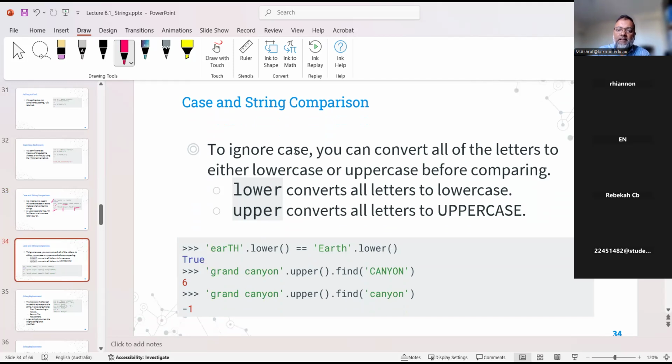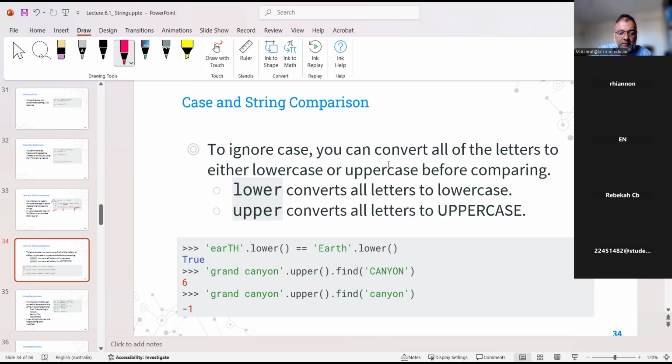To ignore the case, you can convert all of the letters to either lowercase or uppercase before comparing. If you take everything into lowercase or everything into uppercase, then your comparison is valid in that case, right?